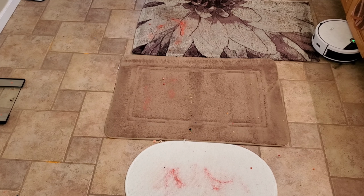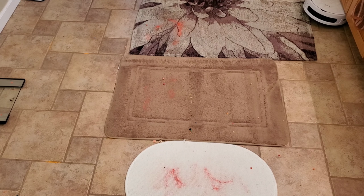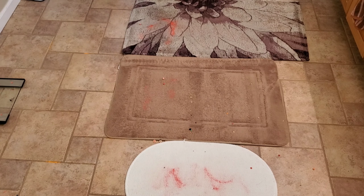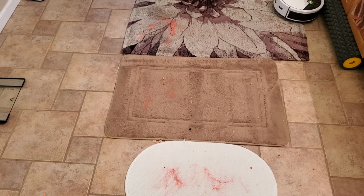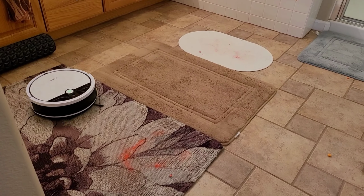He really wanted just to clean, and he was kind of hung up on this rug area, and also the high height kind of didn't help its case. But luckily, he was smart enough to free himself, so I decided to help the little guy out, and I blocked off that area, and he continued on cleaning. But we're also going to check out this cool feature, the spot cleaning mode, where it actually increases the suction to about 4,000 pascals. I will see if it can pick up the remainder of the powder on this rug.